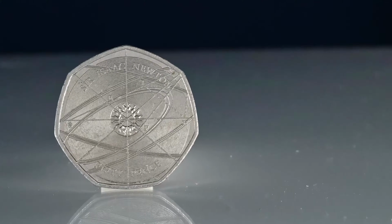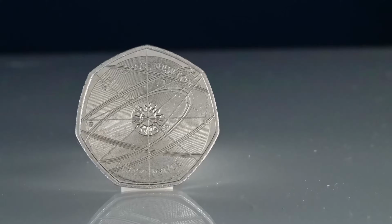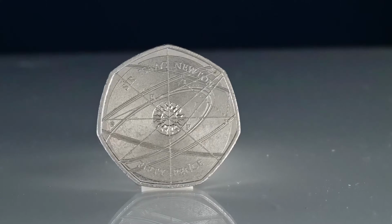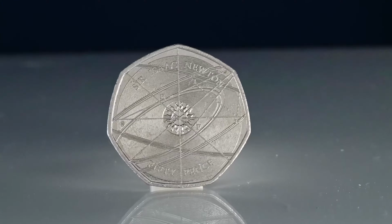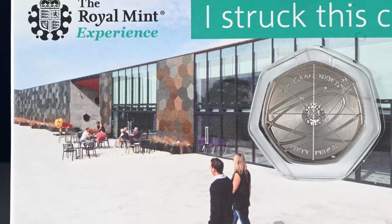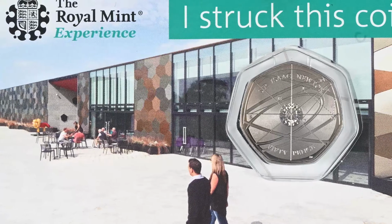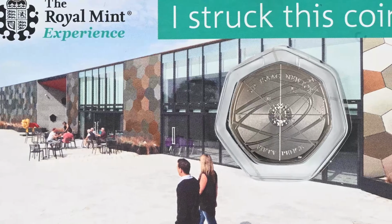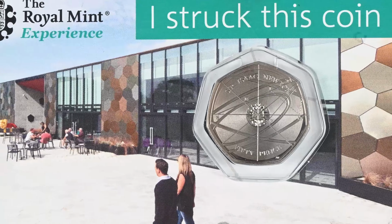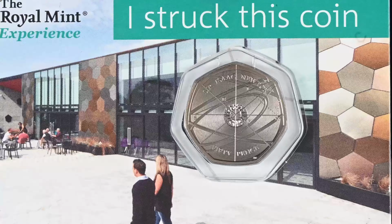There is also a variant to look out for within our top 10 too. The Isaac Newton 50p was released in 2017 and it's a desirable coin which was put out into change, but there were also some minted in 2018 as well. It was the Strike Your Own coin in 2018 as well as 2017, so if you went to the Royal Mint experience then you could strike an Isaac Newton 50p which would have the date 2018. So if you find an Isaac Newton 50p coin in your change, do check the date, because although the 2018 version wasn't intentionally circulated, some may have found their way into our change.